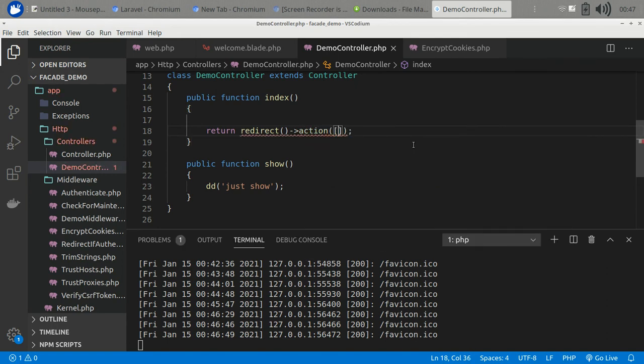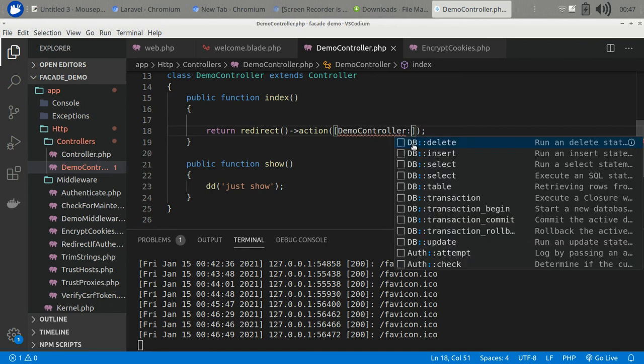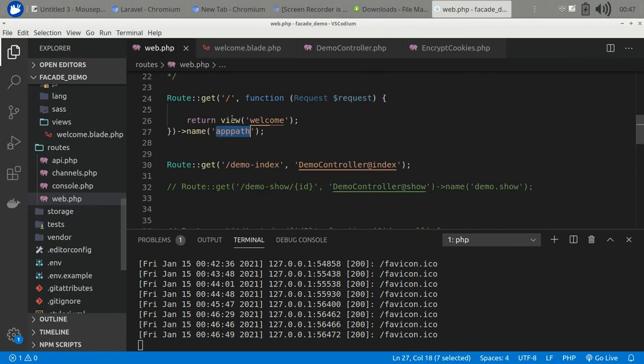Or there is one more method, action. In the action method, the first parameter is the array, and in that array we need to pass the controller, which controller's action. And we have the second action also, show, so let's use it. Let's check if it is connected with the router or not.